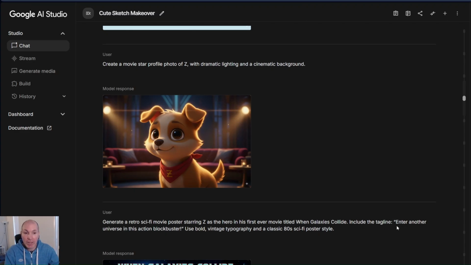Include the tagline, enter another universe in this action blockbuster. Use bold, vintage typography. So vintage is quite old typography, is the style of writing and a classic 80s sci-fi poster style.